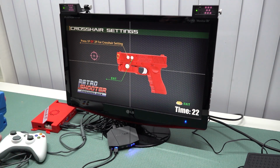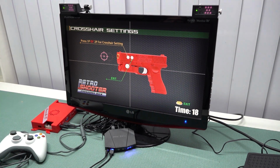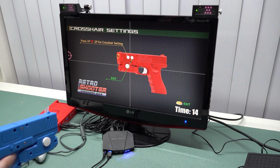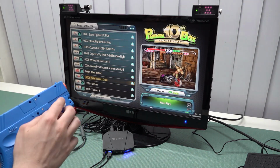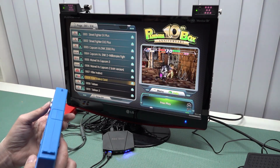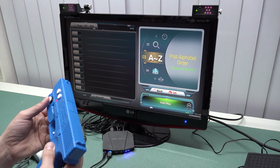So how is it with the speed? You can see there is a minor delay, but also you can see I'm a little bit too close to the screen. But that's it. Yep, let's exit. Next thing we need to do is go to the special menu. It cannot be navigated through here. See, that's the thing I'm always fighting the first time, finding all of my buttons.